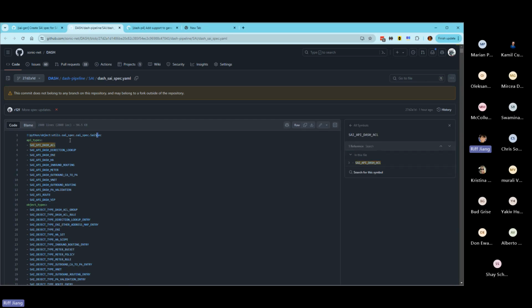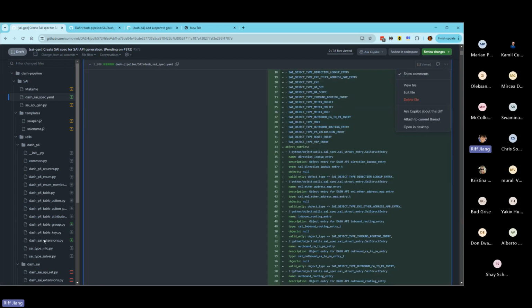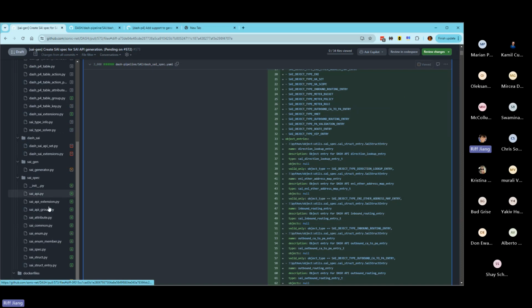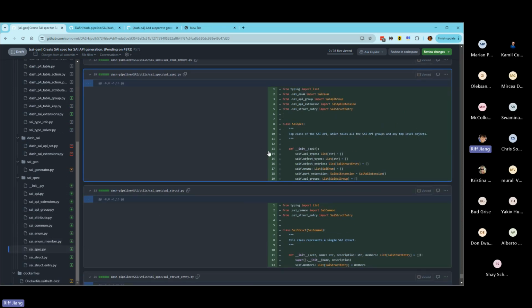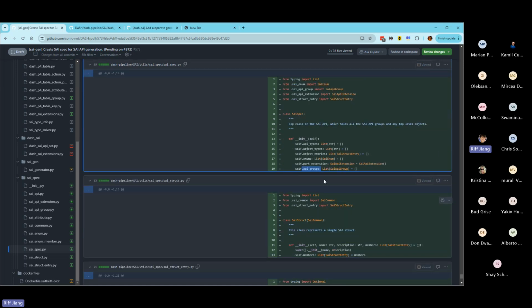First of all, the SAI spec contains the API types. It contains object types. Actually, let's go to the real file. There we go, the SAI spec. It contains the API types, object types, object entries, global enums, port level extensions, and also every API group.